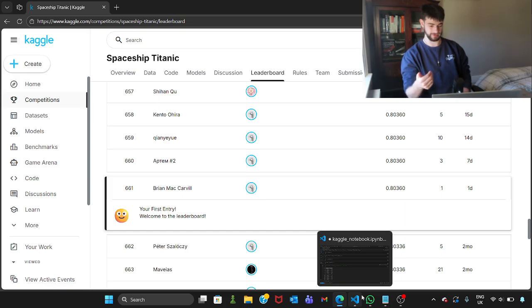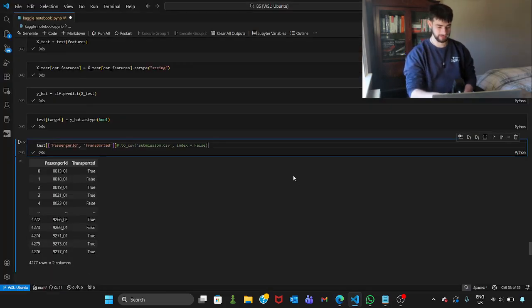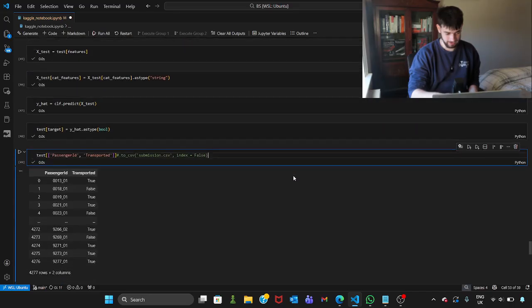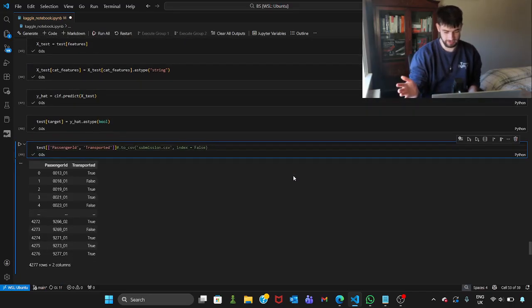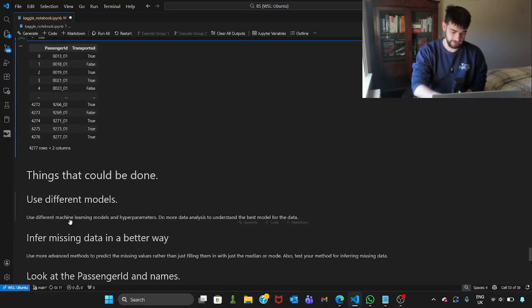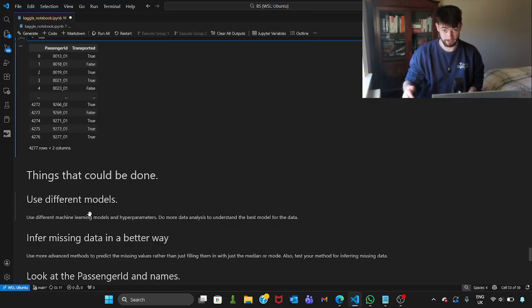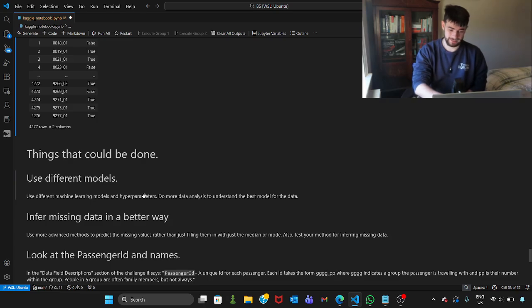So if I were to make this more expansive, I've written a few things, but obviously with machine learning to predict a feature, you can do it forever. A few simple things are that I really didn't use any other models. I didn't look at the data sufficiently thoroughly to see what models might have worked best with this data set. And I didn't really tune the hyperparameters. I really just tested one.